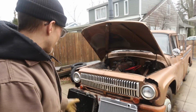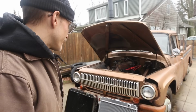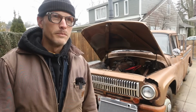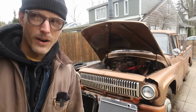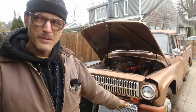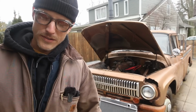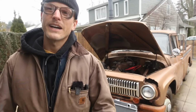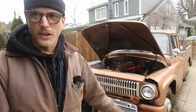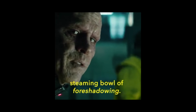I was thinking about hacking the brackets off of this rad here and using those to extend the width on this one. But I'd like the option, if this doesn't work out, to chalk up my losses on the $180 that this cost. I think it was $180. It might have been cheaper than that. I can't remember. And take that one in for a recore, and then just cry myself to sleep that night on the bill that I'll be facing, and then get over it when I'm chugging this thing down the road, enjoying myself. A huge steaming ball of foreshadowing.